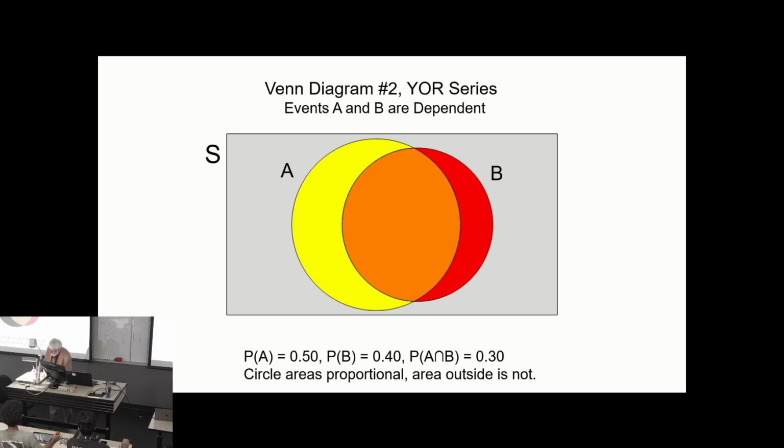Everybody's writing everything down. What I want you to do is find the probability of A given B, and well, that'll be sufficient, I think. Okay, for this diagram, and I'm just going to redraw it here. So it's not exactly to scale. In fact, I really got it off scale because B may be bigger than A, but that's beside the point. So I'm going to go to the dot camera here for a second.